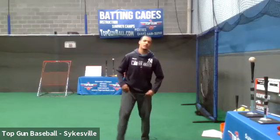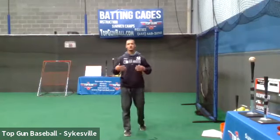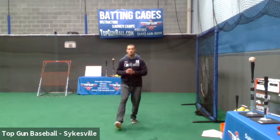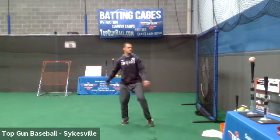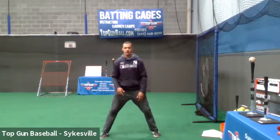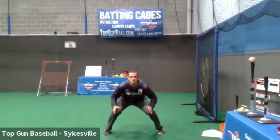You never want to start when the pitcher's throwing the ball, right? We never want to have our feet just locked on the ground, okay? We want to keep moving at all times, all right? So part of that is getting into a good momentum forward and in a good position to get into your fielding position. So we're going to start by creeping, okay? It's going to be a right, left, hop in position, okay? And that's going to be timed up with when the pitcher is delivering the pitch, okay? Your hop doesn't have to be huge. We're not jumping up in the air, but your creep in ready position is going to happen as the ball is crossing the plate, okay? So what we're going to focus on now is just a nice little right, left, boom, ready position, all right?